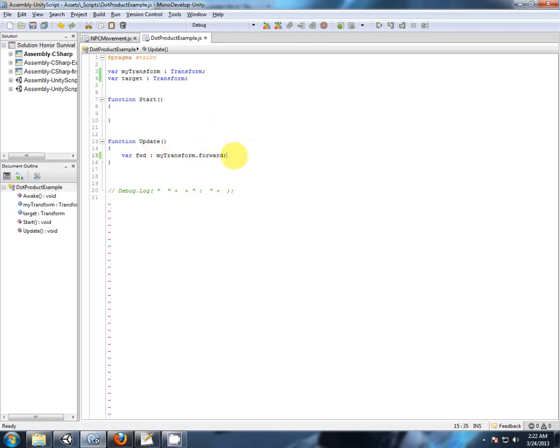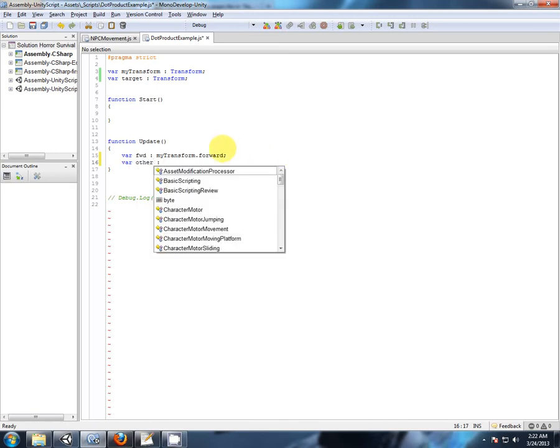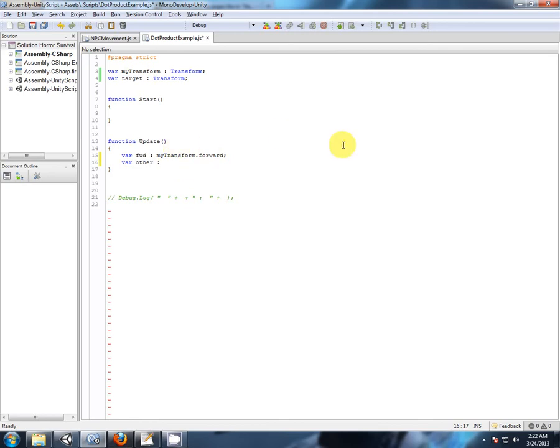Okay, now the transform forward is already a normalized vector. This will only have a magnitude of 1. So we don't actually need to normalize that there. Now, our target, we want to get a directional vector between us and our target. Normally I call it calc direction, but in this case I'm just going to call it other. So our other directional vector will be, let's fix all this up. I've jumped way ahead of myself. Look, let's typecast. Vector forward is a type Vector3, and that will equal our transform forward. Okay, sorry about that. So I'm declaring a forward variable, and we're typecasting it as Vector3, and we are assigning it a value of our transform forward. Now this is a normalized vector already, it will have a magnitude of 1, so we don't need to normalize that.